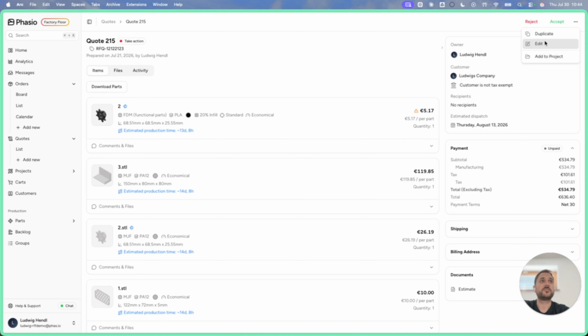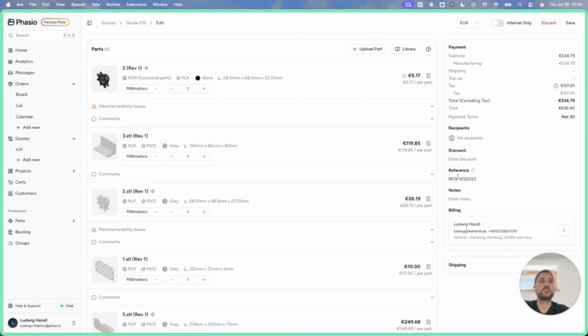Let's edit it. You can enter here the references, and these references can be displayed on the documents as well. It's a really nice thing if you have agreed with a customer that you need to use their work order numbers or whatnot. That's the way you can now use it and display it. And this is also a searchable thing, so it's very easy to search for this.